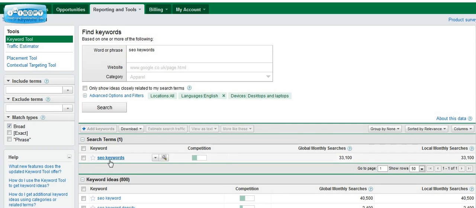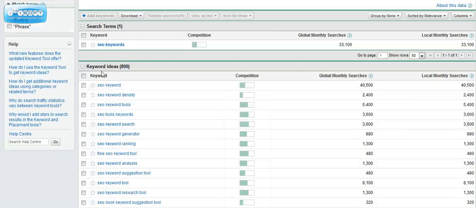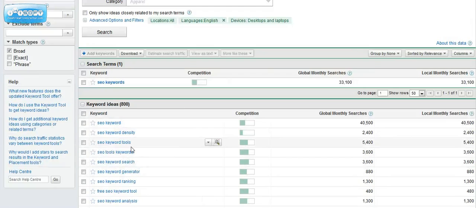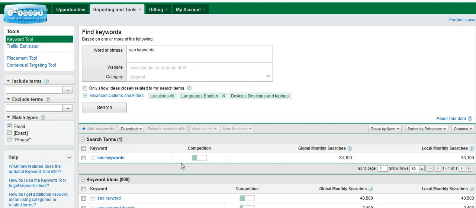The first thing it finds, obviously, is the matching keyword itself, but if I scroll down I've got some keyword ideas. So how do I use this tool to help find those sweet spots? Well, this bar here is the competition bar, so the higher the bar the more competition, which is not generally good news because you're competing with everybody else. So the objective is to make sure that bar is reasonably low to medium, which this section of keywords suggested is, combined with getting a higher global monthly average. Here it's quite a high number, but anything higher than, let's say, 2,000 to 3,000 is a good gauge to start off with, and between the two this becomes the first part of your check.